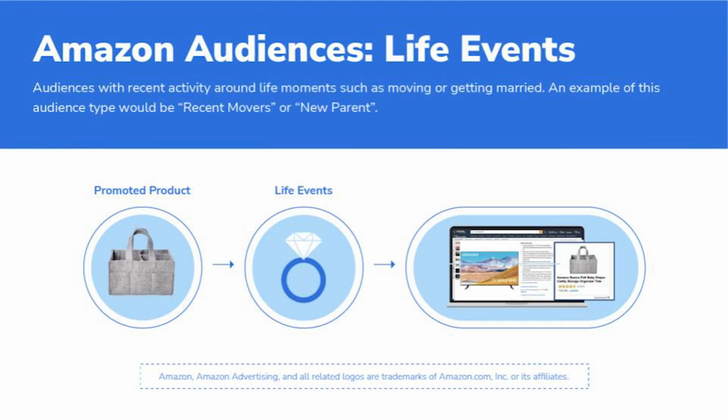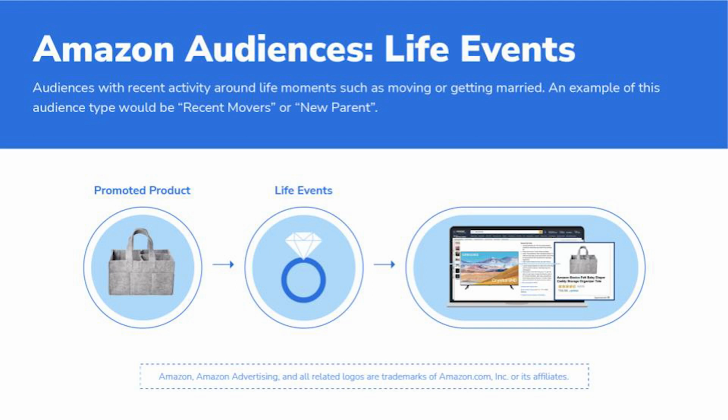Life events is another category, and this is things like moving. If you're buying moving boxes or shipping boxes or tape, Amazon knows this is probably somebody that's moved or is about to move. Obviously, new parent. If there's a lot of baby products being purchased that have never been purchased before, then that's a signal to Amazon that this might be someone who just had a new baby. So if you have a product in that particular category, and again, this particular shopper is looking for something different, they might see your ad and they might purchase it based on need because they are in that particular life event mode.